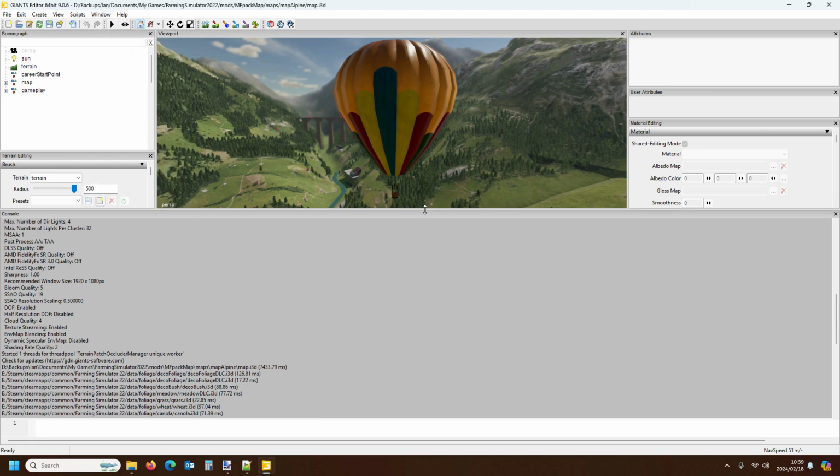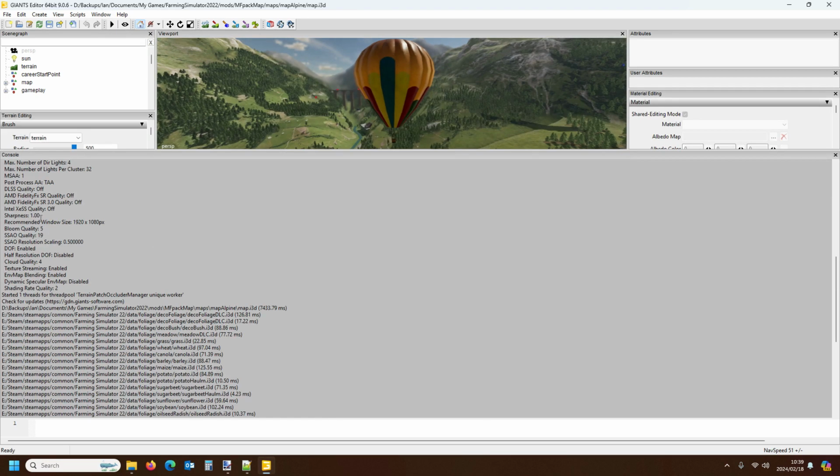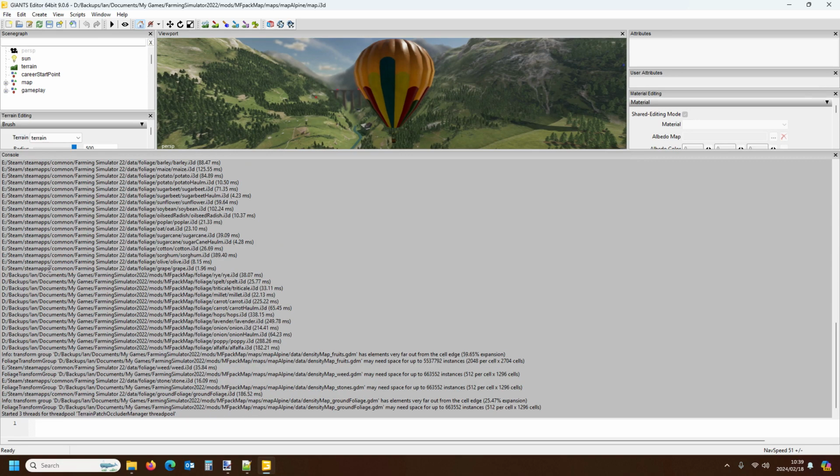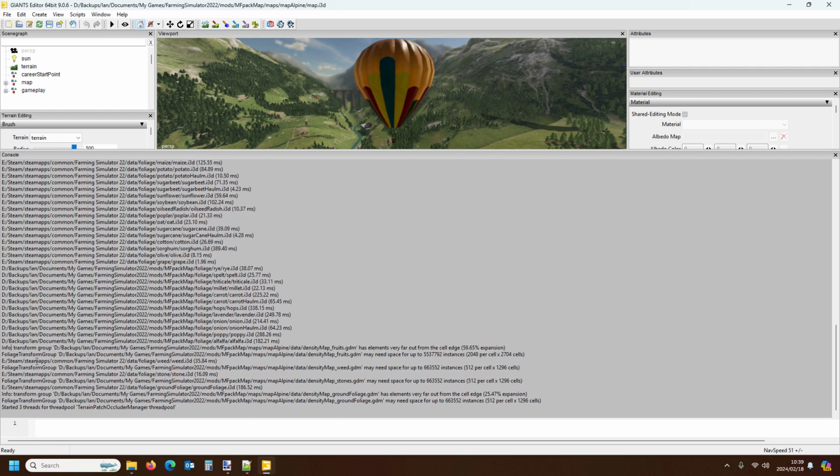Make it nice and big once it's opened, and then go through each line and see if there's an error. Here it comes to loading the extra fruit. You'll see there, it's added our 10 extra fruits. And there's no errors before or after that, which is good. Only stuff and warnings and whatever from Giants, which is pretty standard for any map.